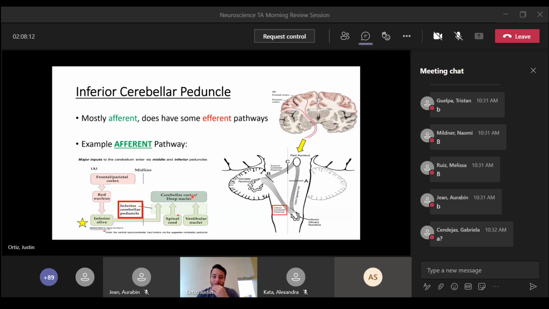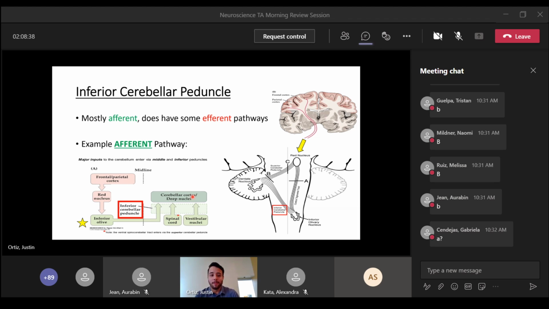But again, quick recap: middle cerebellar peduncle, right? That's the last slide. Remember, that's solely afferent, right? Those ginormous peduncles are made up of the pontine nuclei, right? Those pontine nuclei cross over and make up those cerebellar peduncles, and eventually send to the deep cerebellar nuclei. That's the middle, check, we got that. Solely afferent, pontine nuclei to deep cerebellar nuclei. All right, we got that.